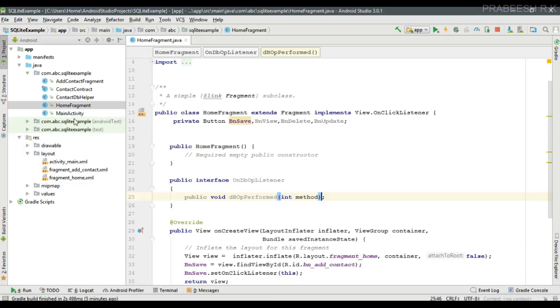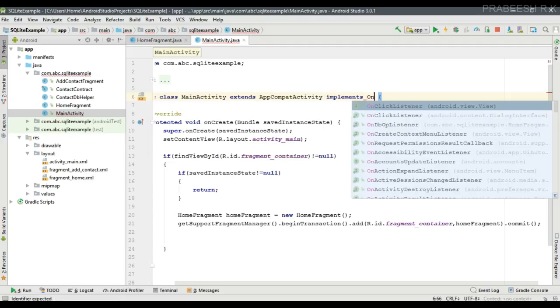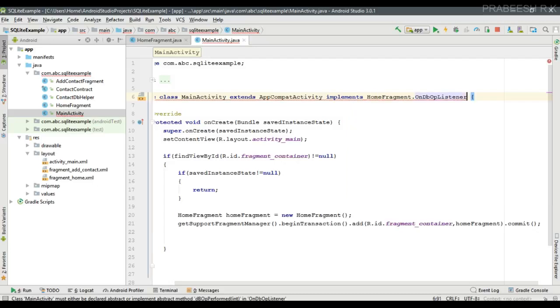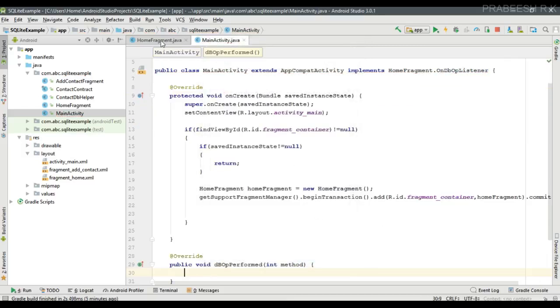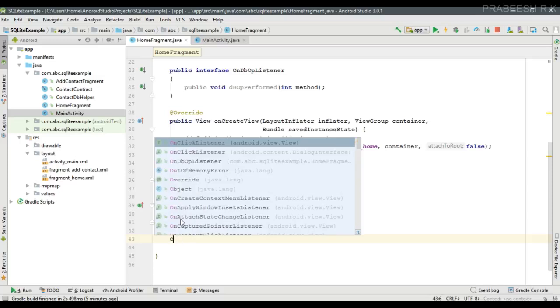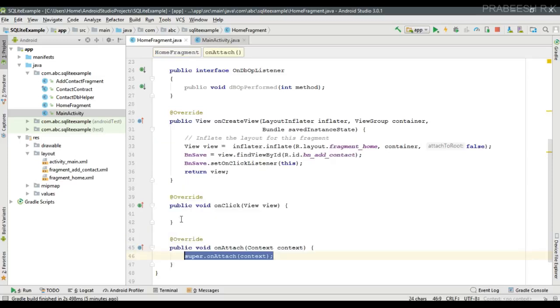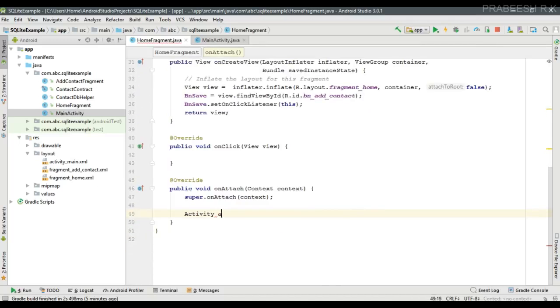Okay, now open main activity. Here main activity implements that interface, on db operation listener, and implement the method. Now go back to home fragment. Here override one of the lifecycle methods, on attach. Create an object of activity. Typecast this one into activity.